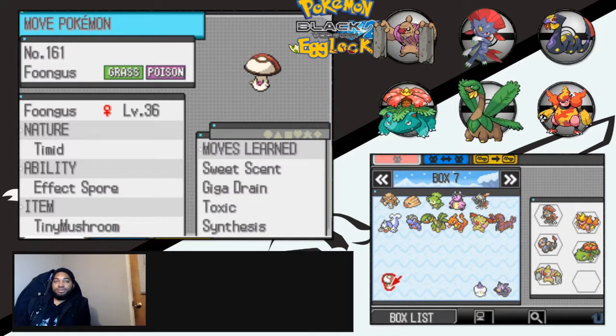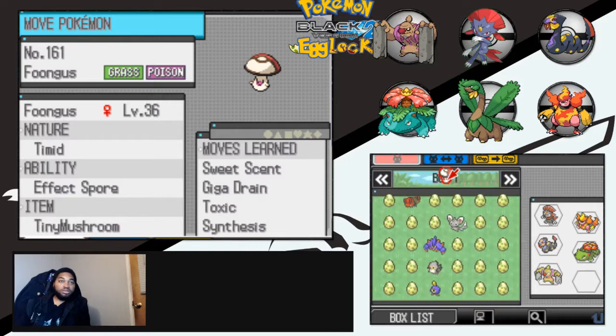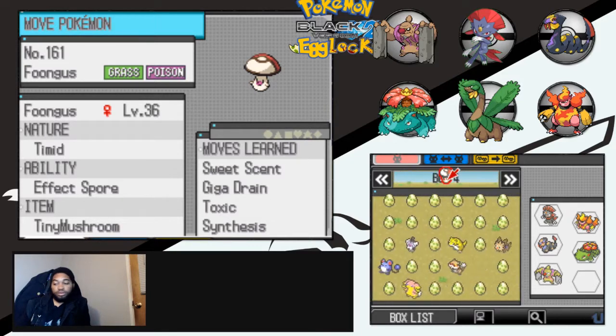Tired guys, so we got a level 36. Okay. Well now. Nope. Let's see what we got here. Okay, so it's gonna be 6 slot. Box 6. Oh wait, we don't have a box 6. Reload. Reload again.